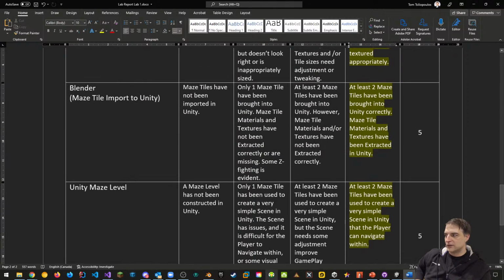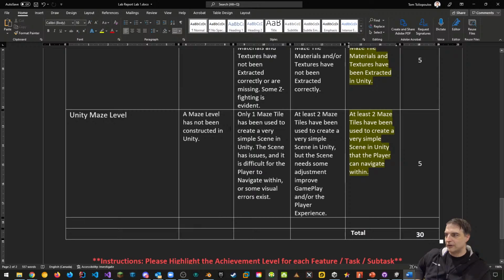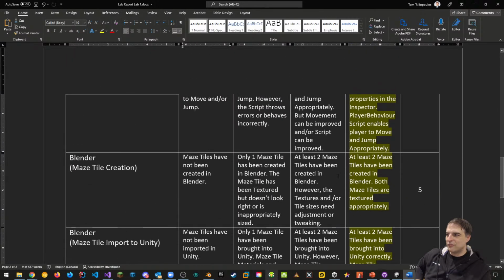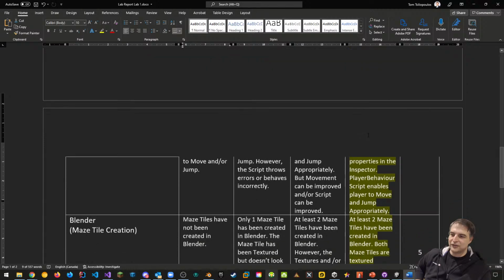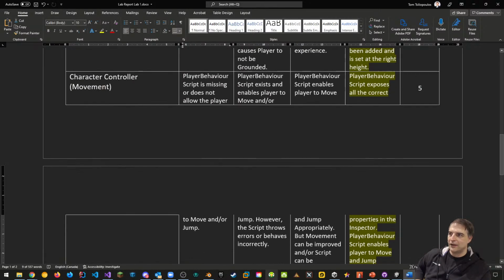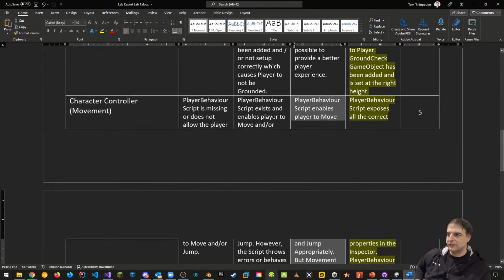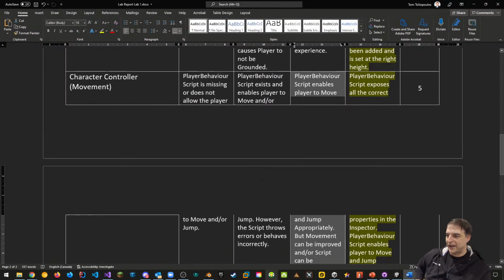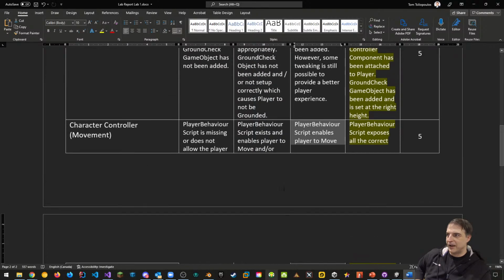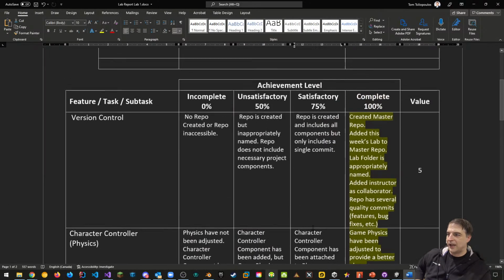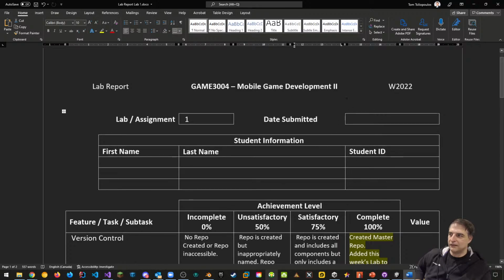And if there's something you couldn't do, let's say, for example, Tom, I just couldn't really construct my maze properly, then you mark yourself here, right? Or, Tom, it kind of works, but I don't jump properly. I jump up in the sky and it's like forever. I've tried whatever I can to do what you did, but I can't do it. So it's really, really bad. I don't know what's going on. It doesn't work. It throws errors, behaves really incorrectly. It's this. And you talk about it and you show it during your video. Okay.